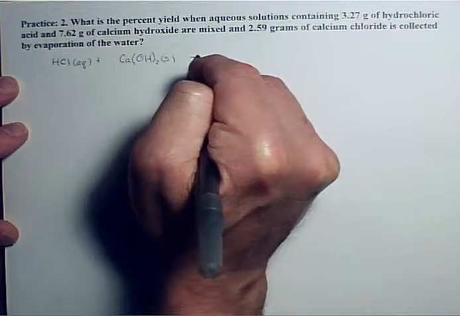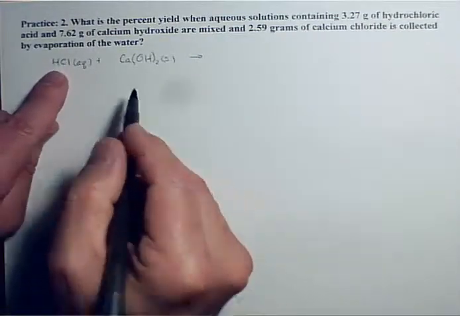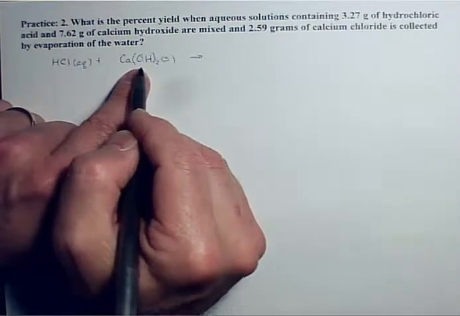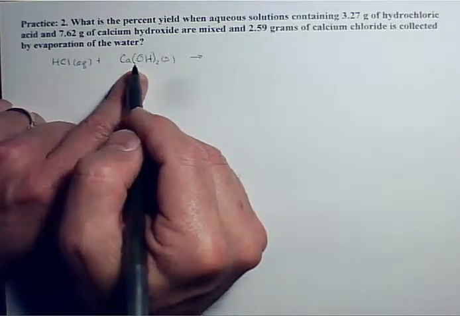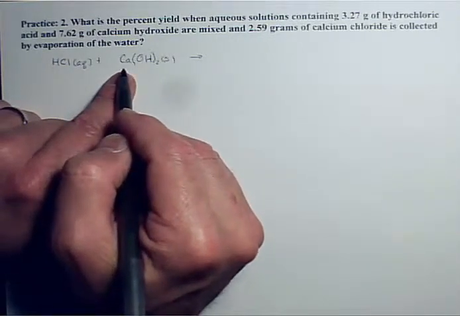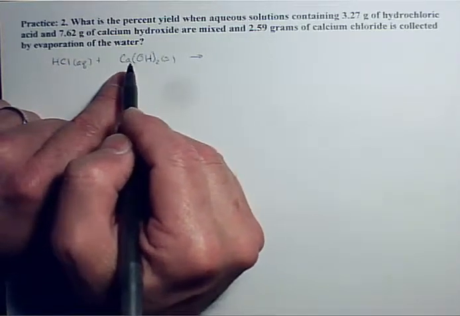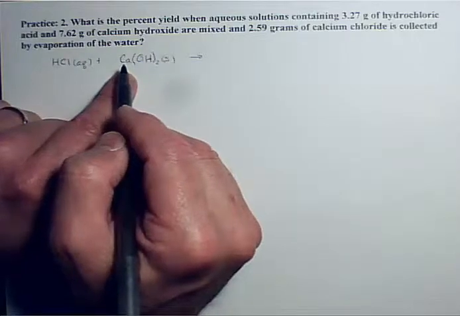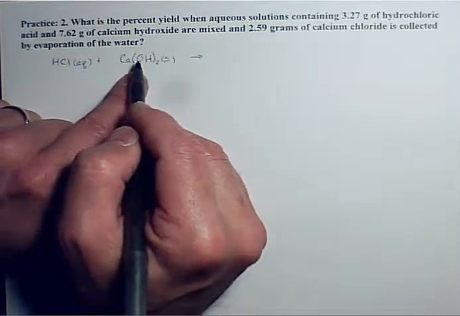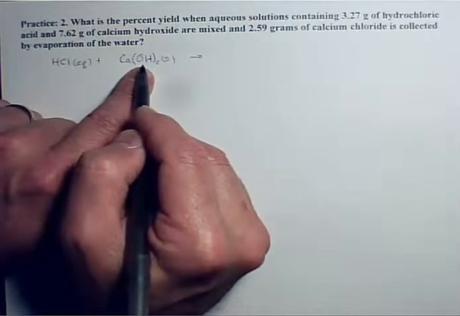And so now we've got to know what our products are. So I have an acid and I have an ionic compound. I know this is an ionic compound because it contains a polyatomic ion. There are also ionic compounds that are made of metals and nonmetals. Either one of those will tell you if you have an ionic compound. A metal bonded with a nonmetal will create an ionic compound most of the time, and the presence of a polyatomic ion will tell you have an ionic compound most of the time.